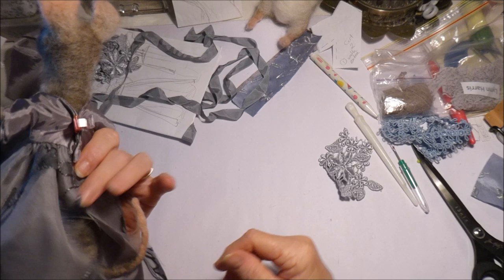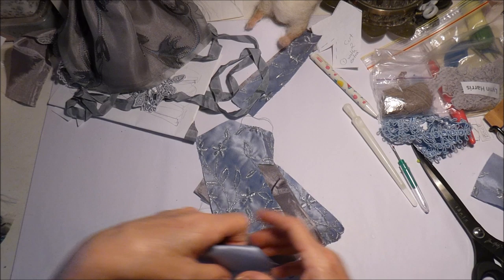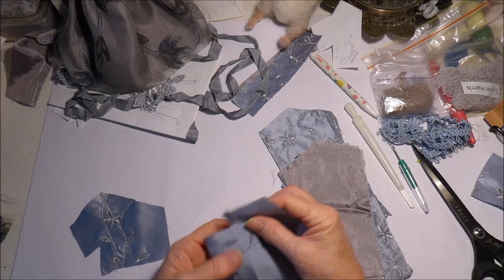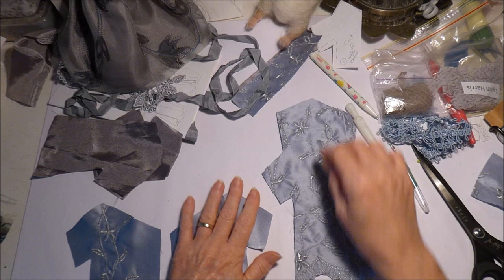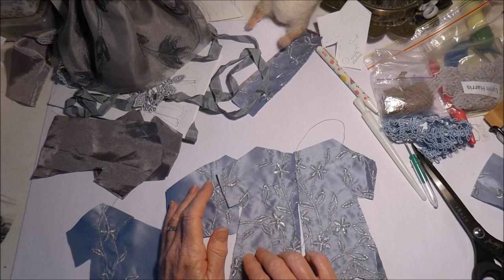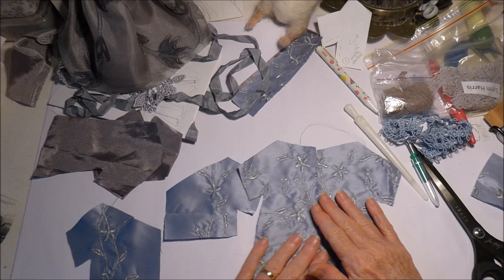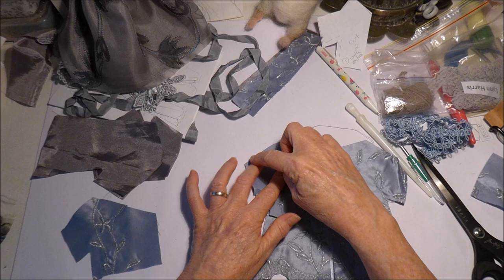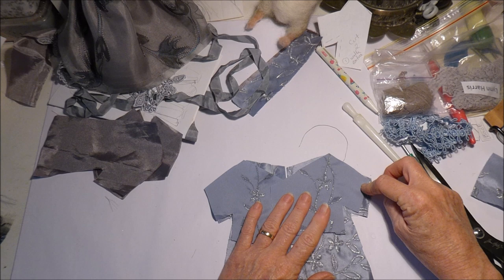Okay. So I'm going to leave her like that for the time being, and I want to get on with the jacket now, which is pretty much the same sort of thing. There, the lining pieces. So what you do is you make your jacket. I'm going to sew from there to there, so that will be together, and then these two will be stitched along the shoulder there, to start with.